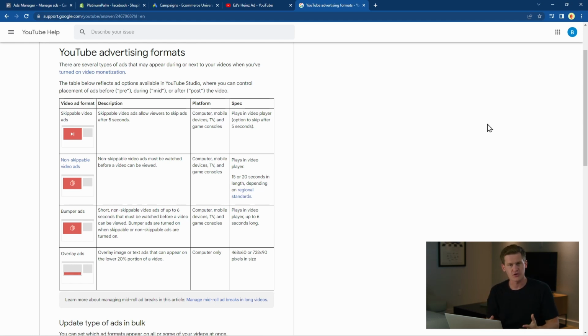We also have overlay ads in YouTube, which I'm sure you've seen before as well, where you're watching the video, something kind of pops up midway through the video, on the bottom, saying buy something related to this thing that you're watching. Those are also very, very cheap. The engagement is not great on those, but it's also worth trying.